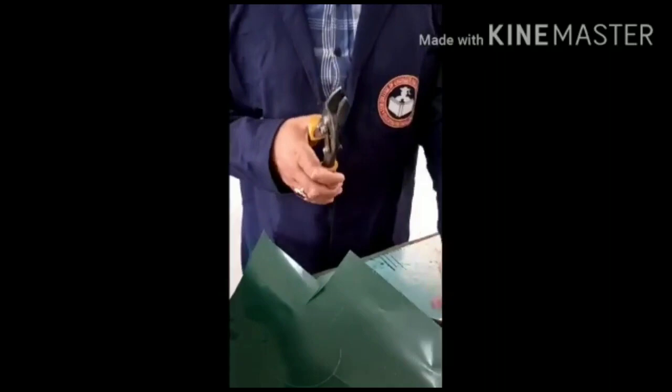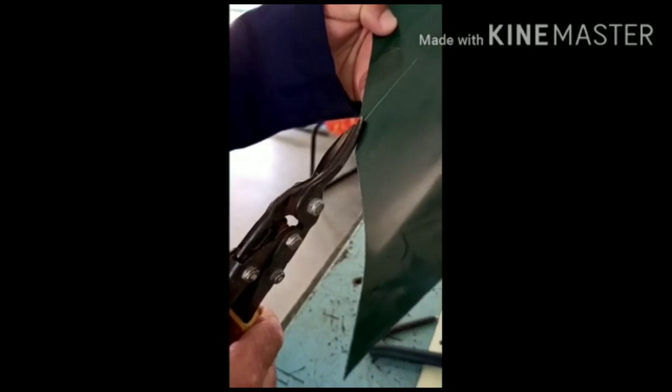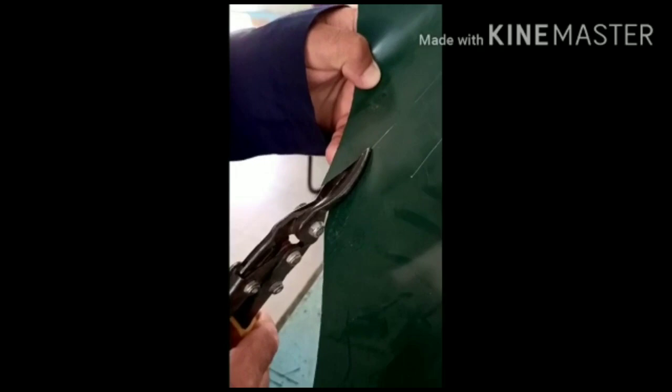See what I will do. I have marked this metal sheet, then I put the snip on the marked path and I start shearing. In engineering language, we call cutting shearing. So I have now used this snip and see how I am doing the shearing. I have cut this metal sheet by using the shearing tool, that is snip.